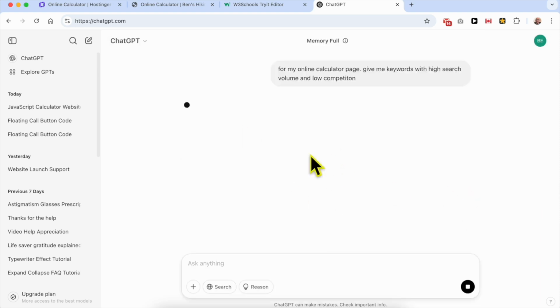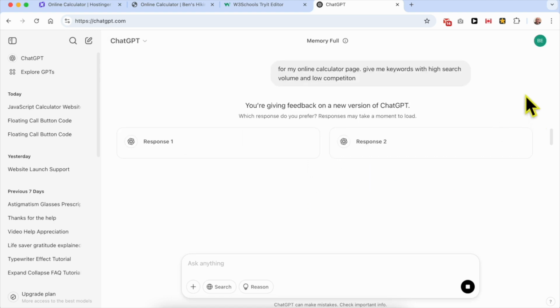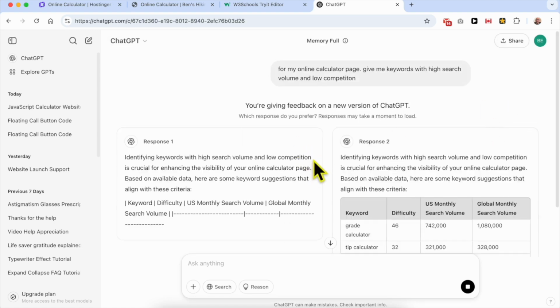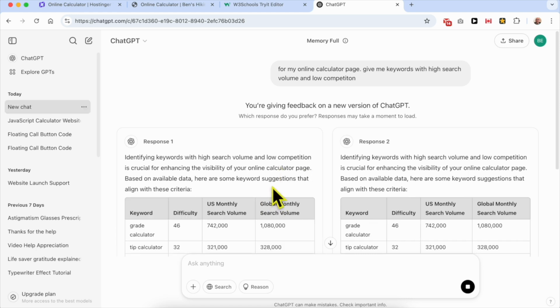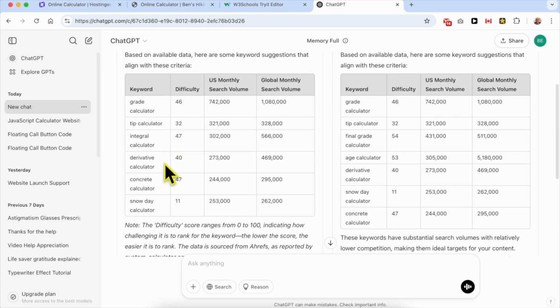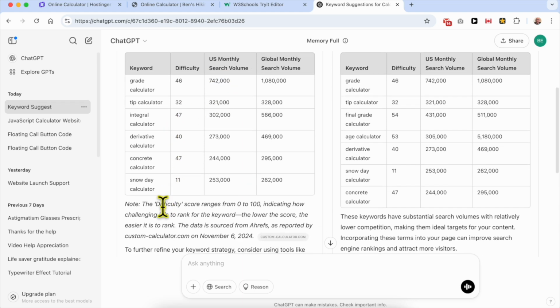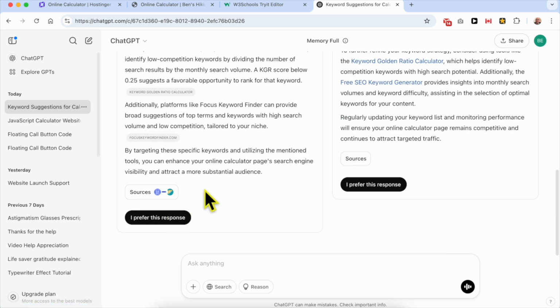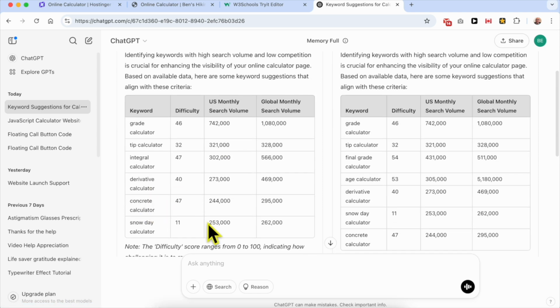By the way, ChatGPT is not a keyword search tool, so here we are just getting an idea. The US monthly search volume is not correct. Integral, derivative, concrete, snow day. I didn't like these keywords, so I will go with another tool.